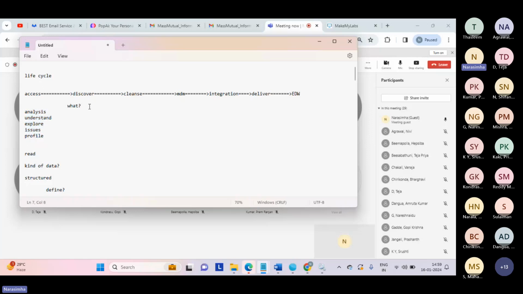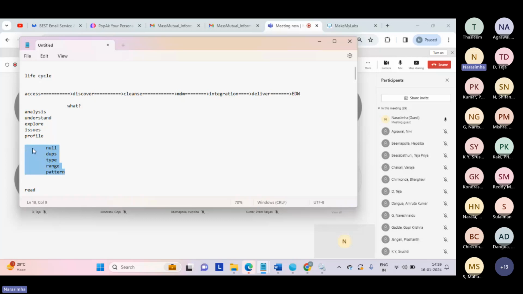Ultimately, this discover layer helps us identify the issues. These issues can be expressed as nulls, duplicates, type issues, range issues, pattern issues, or whatever. Issues can be expressed in many ways.